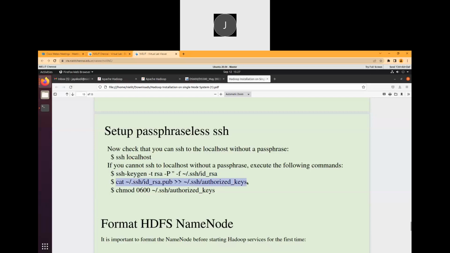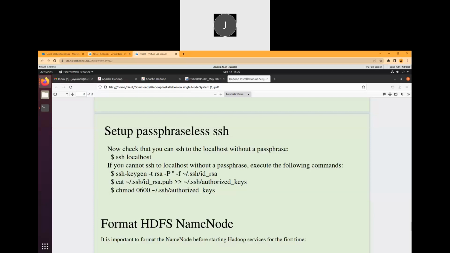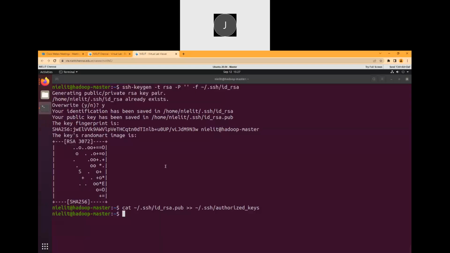The next command is to copy that key into the authorized keys file. So you can copy and paste it. It is done. It is getting that file, opening that file and writing it. Okay. Then the next step is to change the mode of it, wherever it is copied.